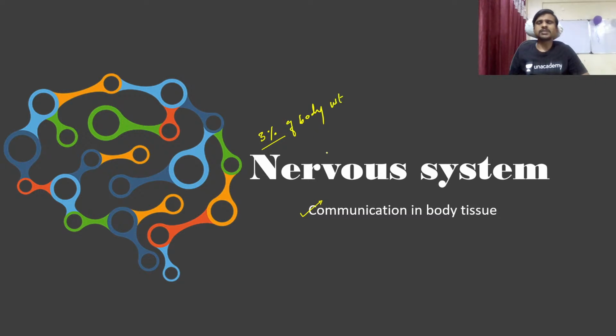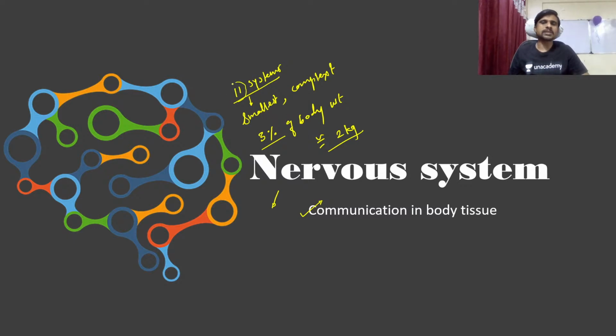Means about 2 kg. 2 किलोच्या आसपास असते. So if you see in our body, there are 11 systems in our body. Out of these 11, this is the smallest one. And one more thing about this system is that this is the most complex one. ओके, स्मॉलेस्ट म्हणून अंडर एस्टिमेट करायचं नाही. सगळ्यात कॉम्प्लेक्स सिस्टम जी आहे आपल्या बॉडी मधली, तर ती हीच आहे. सगळ्यात लहान आहे, लक्षात ठेवायचं.